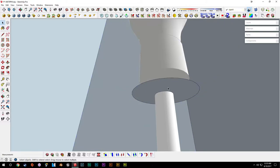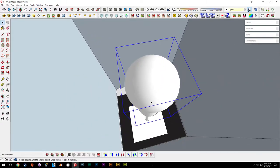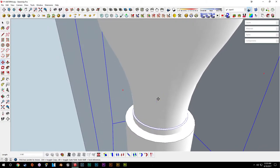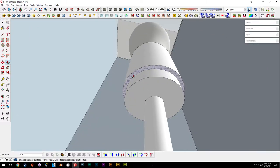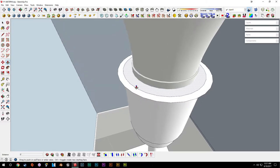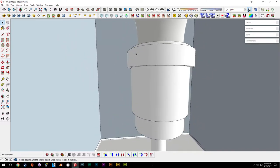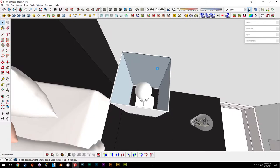Come back in here, reverse this, pull this up. We're essentially trying to create the socket for this light bulb — just have the top sticking out a little bit. We can go back in and detail this out. Now we want to connect the lampshade to the base in the middle. Pull this up a tiny bit, then pull this down. Reverse these faces — this will be our ring that we connect the base of the support to.